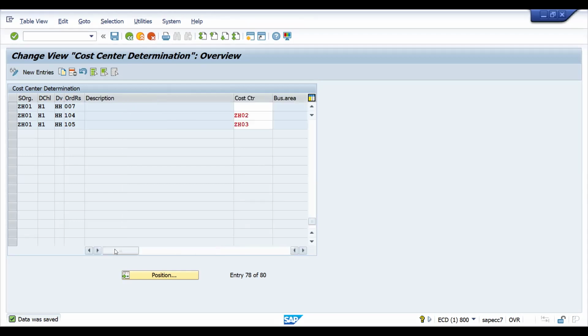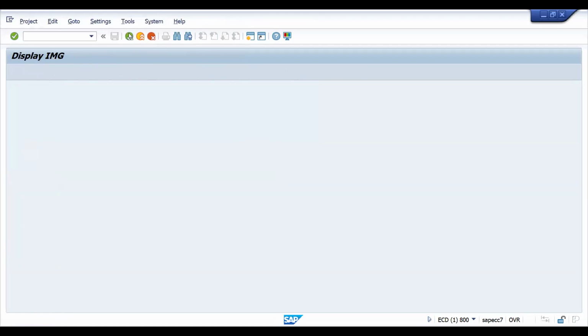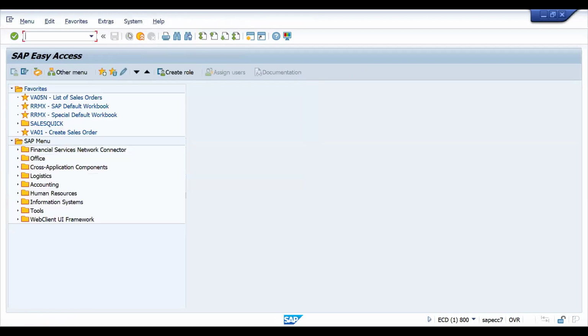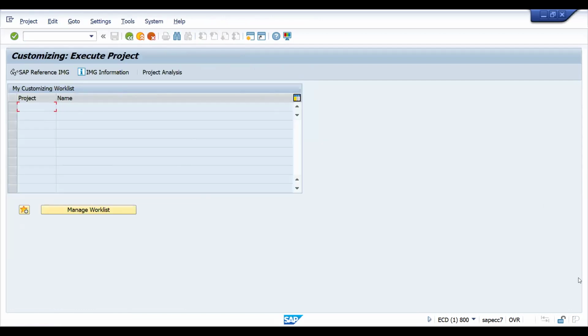Let's check, and let's give the cost center as well. Make sure that, let's come back. Let's go and check one more time if these cost centers are available or not.